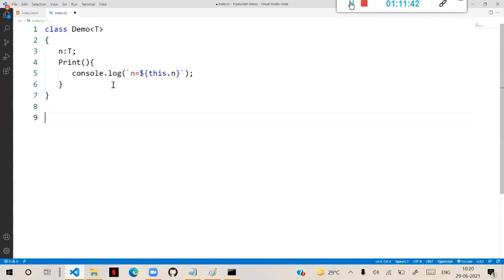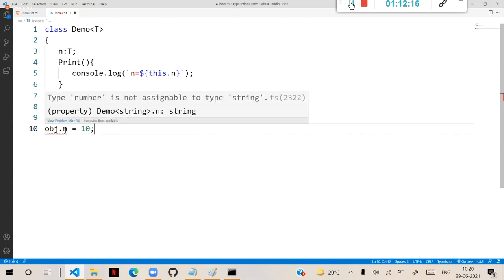Then generally, when you are defining an object for the class, while allocating the memory for the class, at that time, you tell the data type. That means I am defining the data type as string and allocating the memory for it. Automatically now, when you are accessing n, if we send some number, it's not allowed because now n is string type.